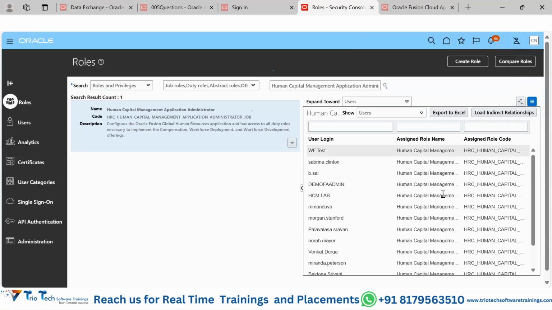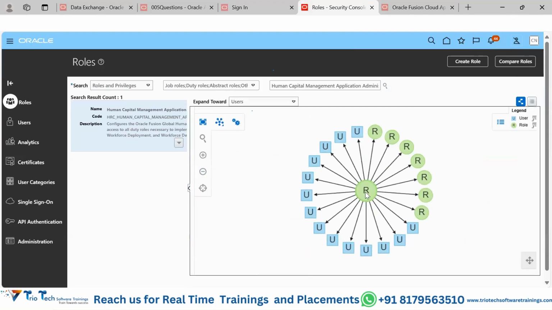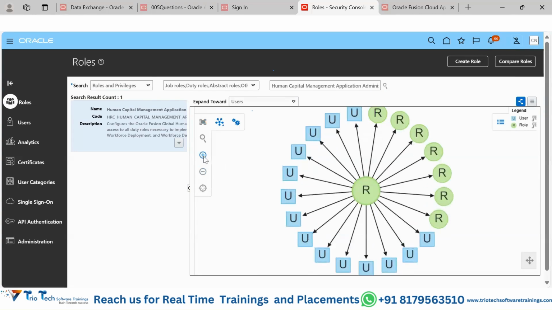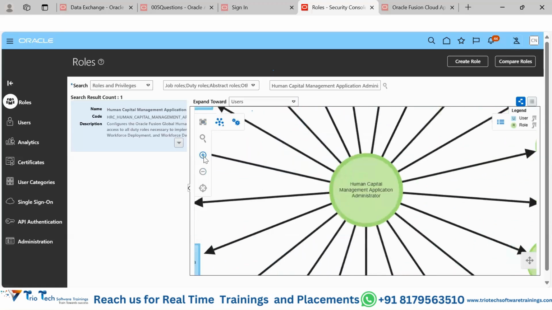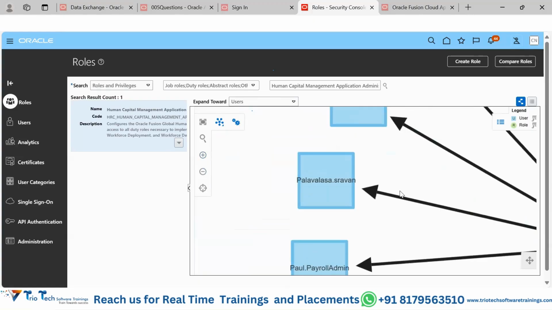Guys, these roles are inherited. You can see this in a list view, or if you want to see it in a graphical view, click onto this graphical view. It will list down the roles in a graphical view. This is the center role which has these inner roles. If you zoom in, zoom out, you will see the roles one after another. There will be hundreds and thousands of roles which will be inherited into different roles.